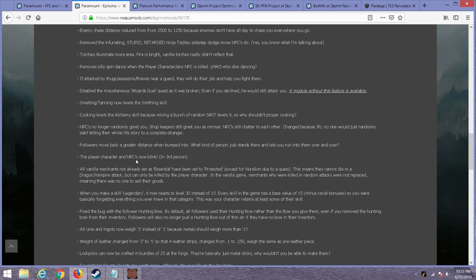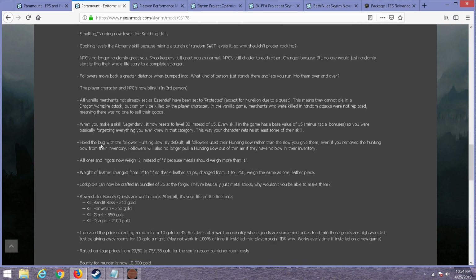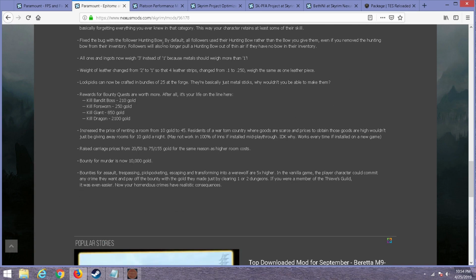The player character and NPCs now blink, which is a pretty cool little thing there. All vanilla merchants not already set as essential have been set to protected, which is pretty cool. When you make a skill legendary, it now resets to 30 instead of 15. Fixed a bug with the follower hunting bow.